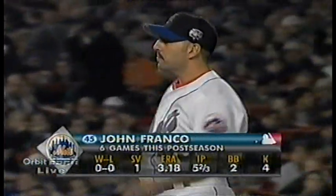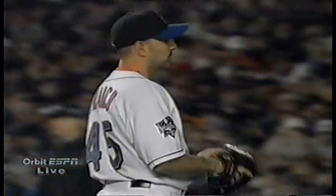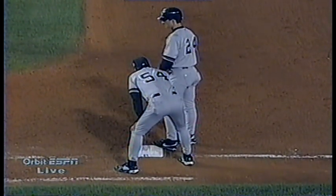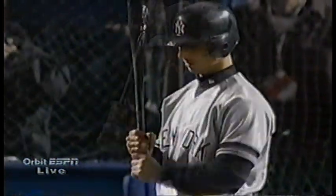Interesting, between Wendell and Cook, the 2 relievers that came out of the bullpen, 6 batters have come to the plate. There hasn't been a ball put in play. 3 strikeouts, a couple of walks, and a hit batter. Obviously, 1 run may be enough for either team as we are in the 8th inning of a 2-2 game. Lee Mazzilli, first base coach, talking to the runner Martinez, and here's Jorge Posada.